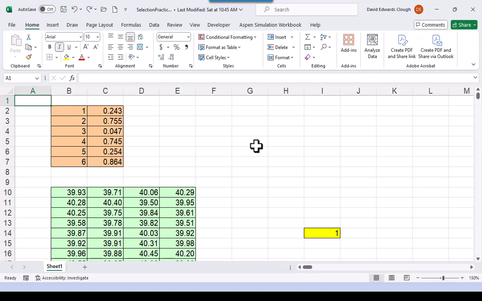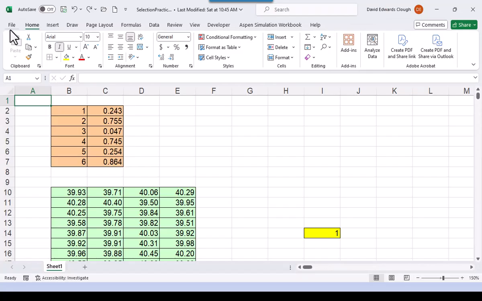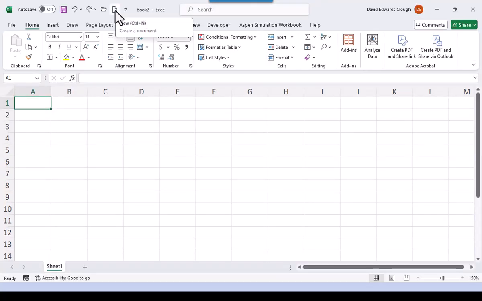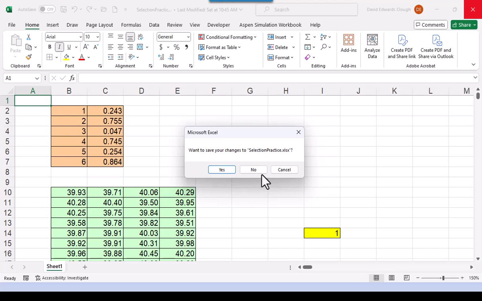So we're going to move on here and start getting involved in some simple formulas, what we call calculator formulas. So I'm going to either do File, New, right? Or I have a little shortcut up here to create a new spreadsheet document. And if I wanted to, I could come back to this one and just close it with the X in the upper right.